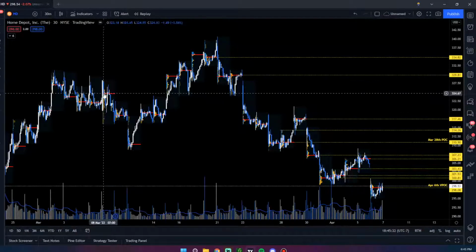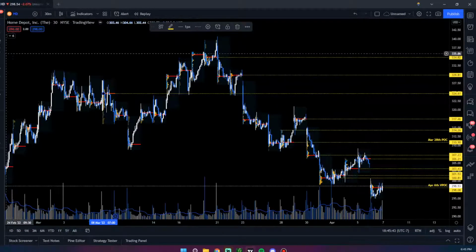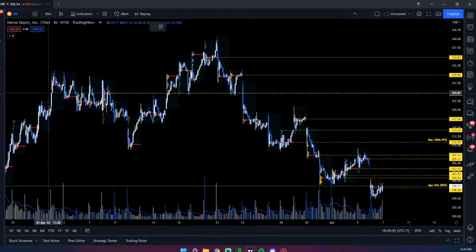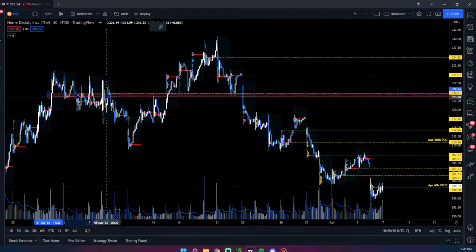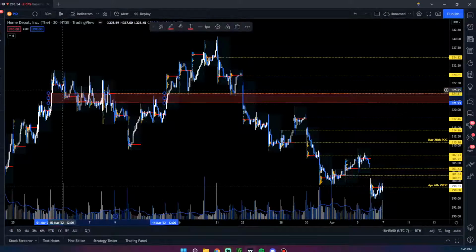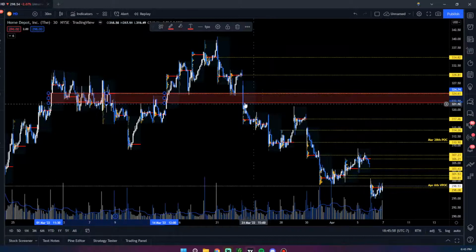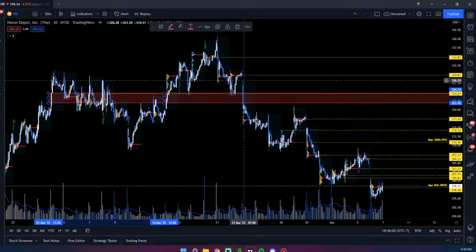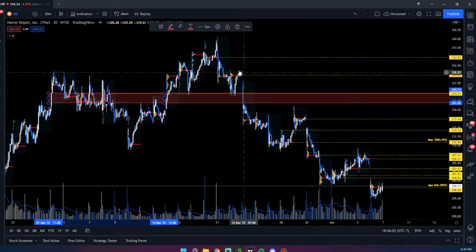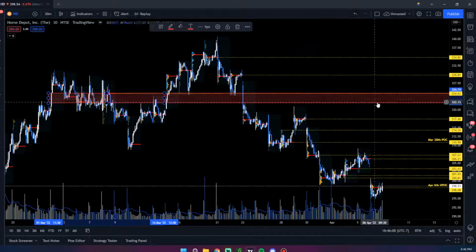We do have like a POC here, which I guess I probably should plot at like 324. But other than that, there's not too much. You can actually grab this entire area, and I'll cover this more later. But there's 4 POCs there. So there's a good chance you'll see some kind of choppiness through this area. We gapped once here and gapped back down, or not gap, but flew through it here and flew through it there. But the next time it comes to here, you might see some choppiness.